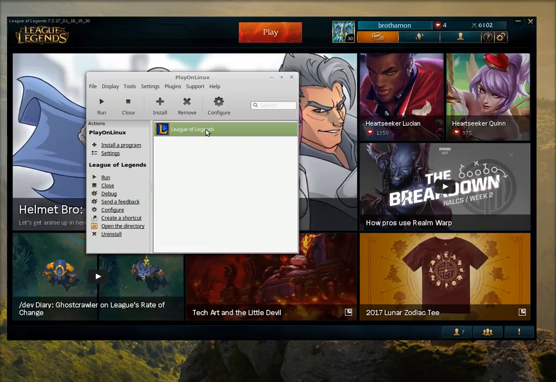And I do want to note one thing: I'm not sure why, but for some reason the game takes a very long time to update under Linux. So for me it took almost 4 hours for the game to update, but once it updated it ran perfectly, and there's literally no difference between playing this and playing on PC.